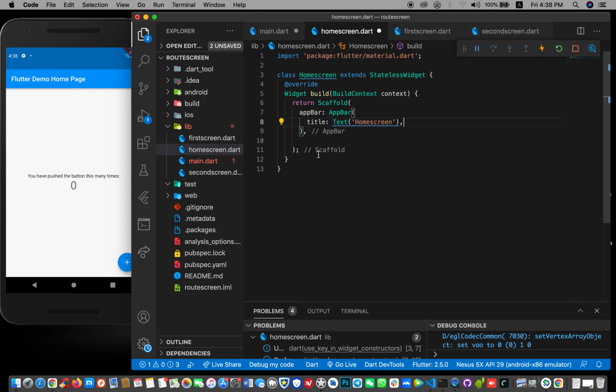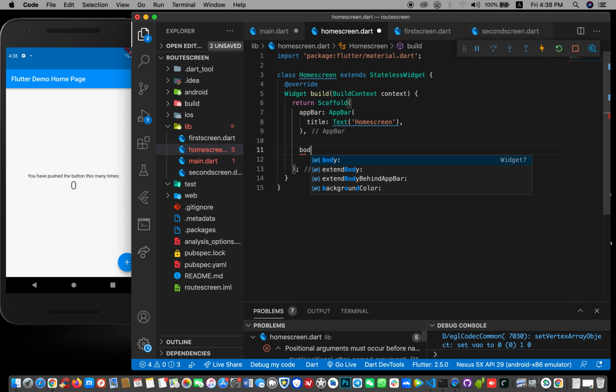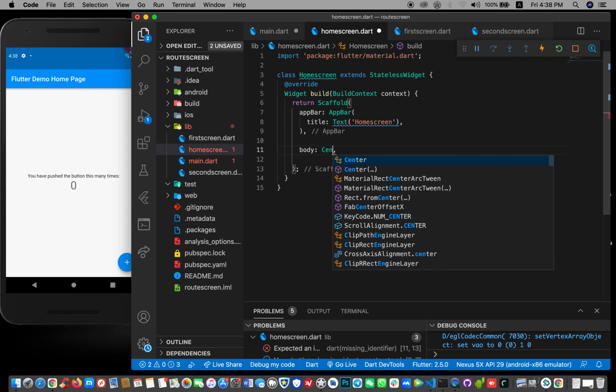And then what we're gonna do here is, since this is gonna be the page which will help us navigate to these two pages, let's add two buttons in here to navigate to the other pages. So let me add the body of this, and the body will be a Center widget.